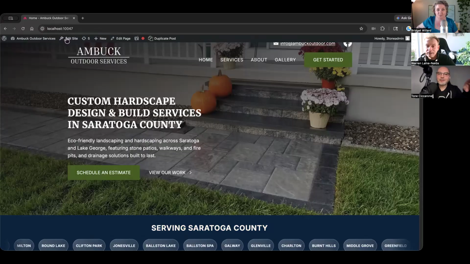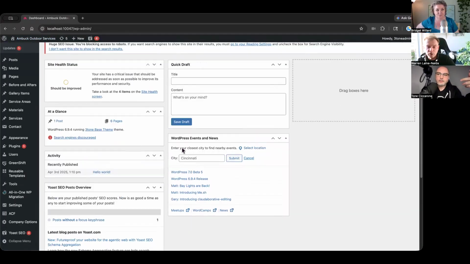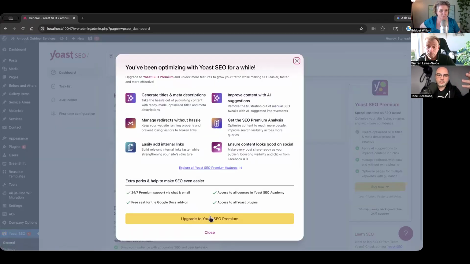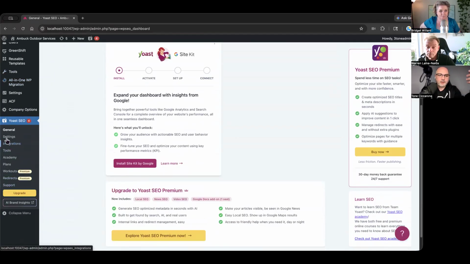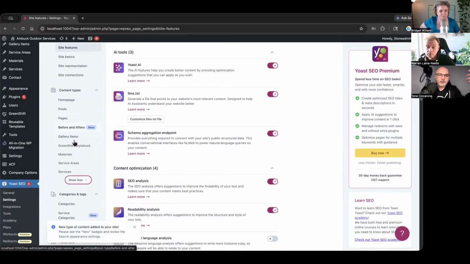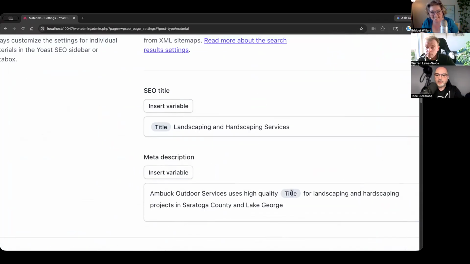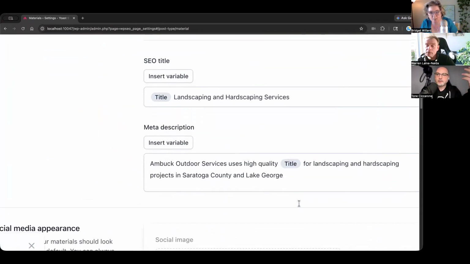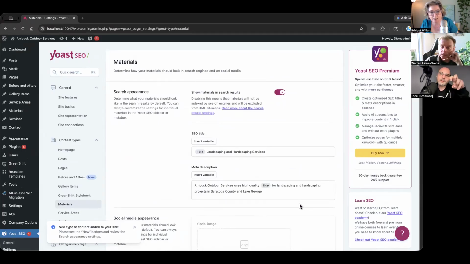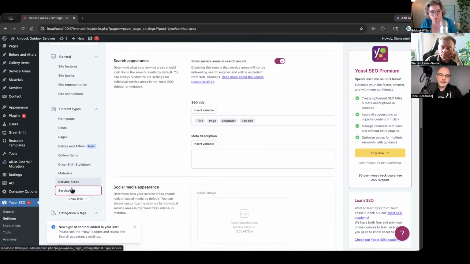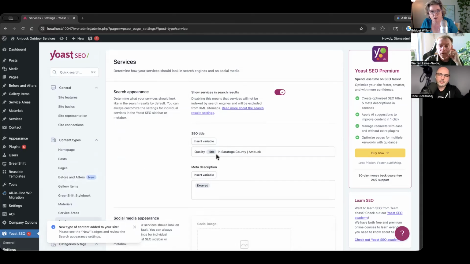Well, let me show you one thing inside of here. What do you use for your SEO plugin? Personally, I use Yoast. When you do custom post types, it gives you the ability to say, like, the materials. I'm able to go into each one without having to put in high quality rock, you know what I mean, using that title. So whether you call it schema or just meta, I know it generates the schema too, but in terms of meta information, this is automated. This is not a finished site, so don't judge me here.